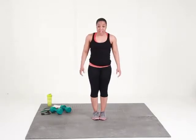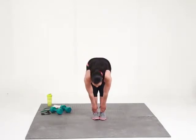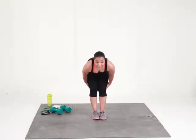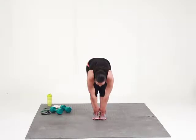All right, let's bring those feet in together. I want you guys to go down and touch your toes. Hold this position here, nice and controlled. Stay right here. Make sure that you feel a stretch in the back of those hamstrings. Hold it. Keep breathing.